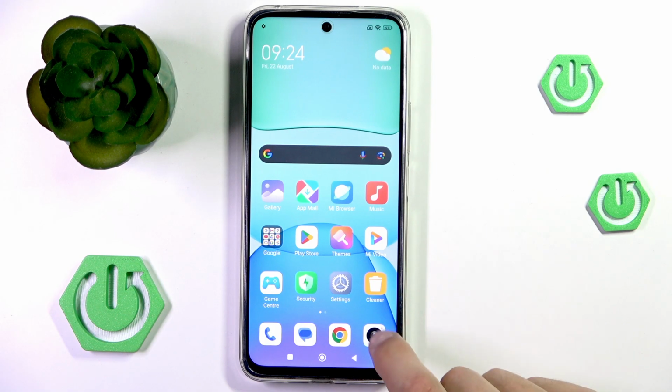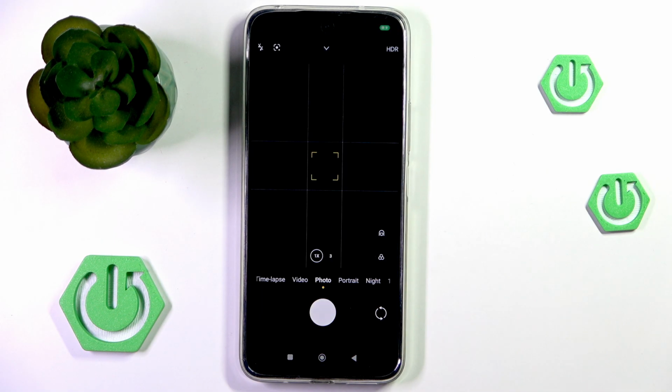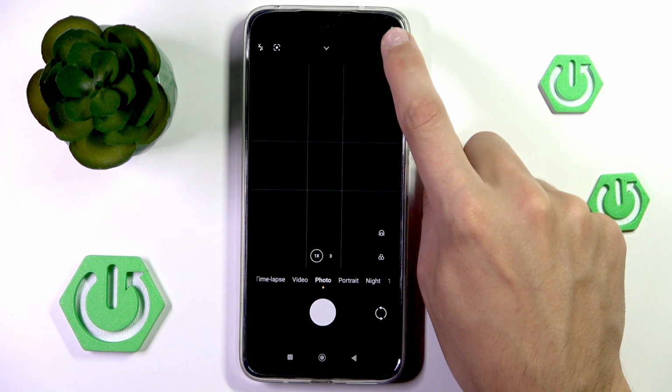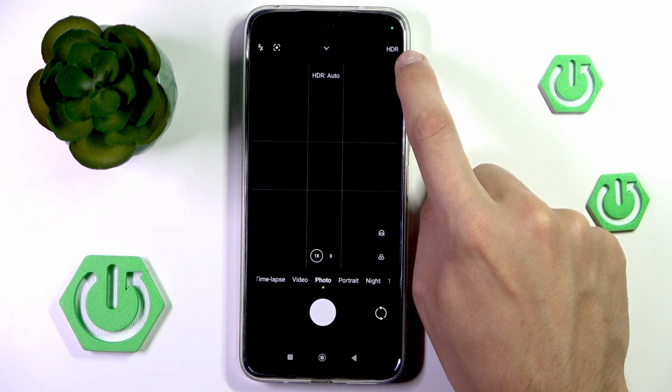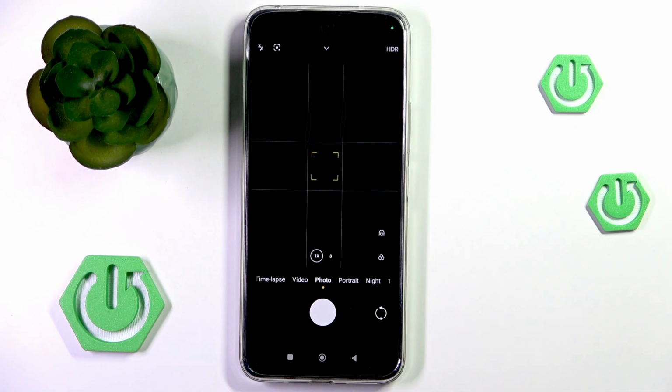Let's start out by going into the camera app. In here, the first thing you're going to see is the photo mode. Here, you can see if your HDR is turned on. If it is turned on, which you can see by it not being struck out, or when you click it, it says auto. This means that automatically, when your phone decides it should be enabled, it will use HDR, which is high dynamic range, which will allow your phone to capture photos of brighter areas with higher contrasts.